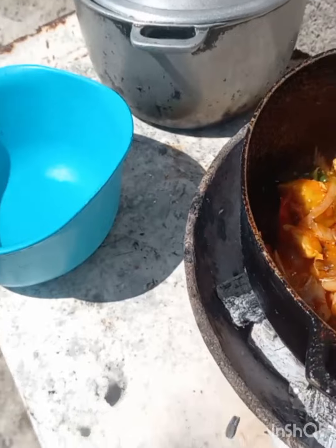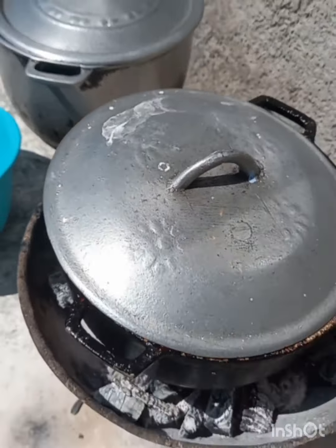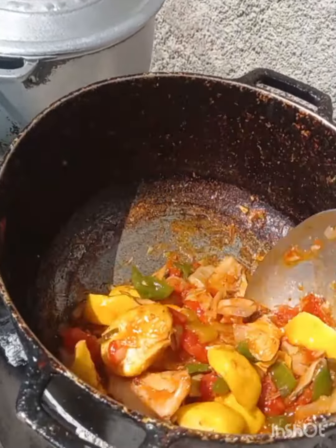Alright. That one's here for 5 minutes now. Alright, cashew apple stew is ready now.